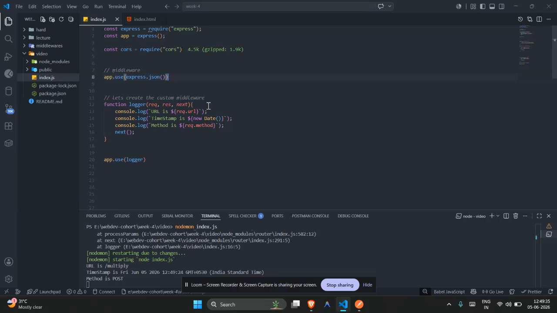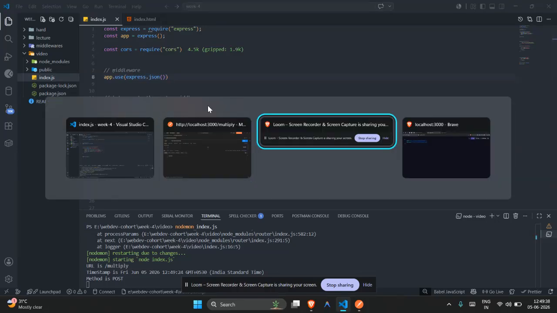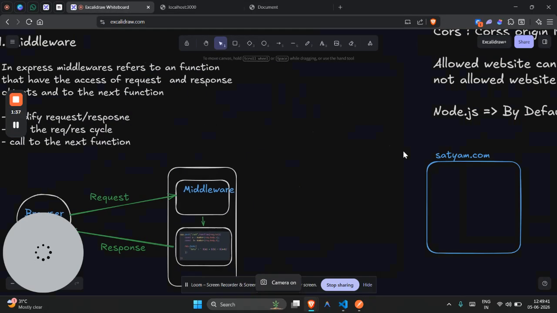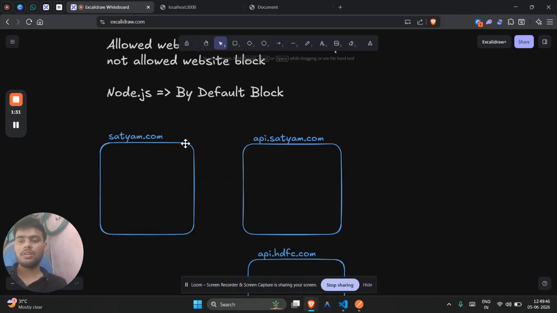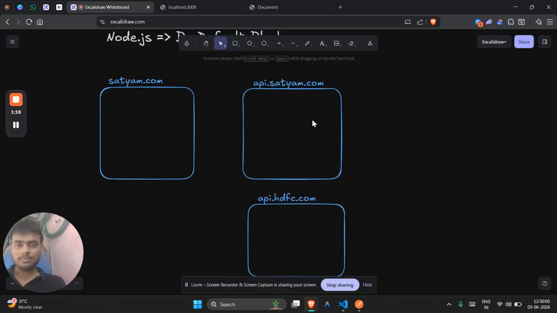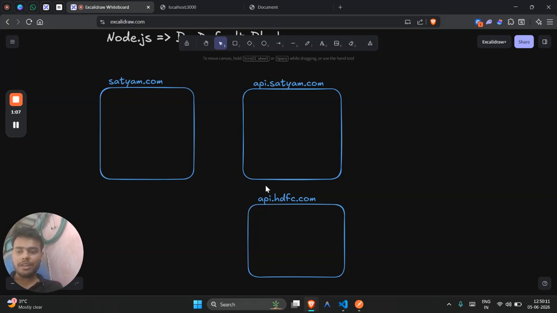Another similar important middleware is CORS. Let's see CORS in detail. CORS stands for Cross-Origin Resource Sharing. For example, here are my front end and backend deployed on different servers. My front end asks for some information from my backend, but my backend should allow only my front end, not any other. Example: here is the server of hdfc.com. From my front end, if I ask HDFC and it returns the data, I can access the data from here and do any manipulation.